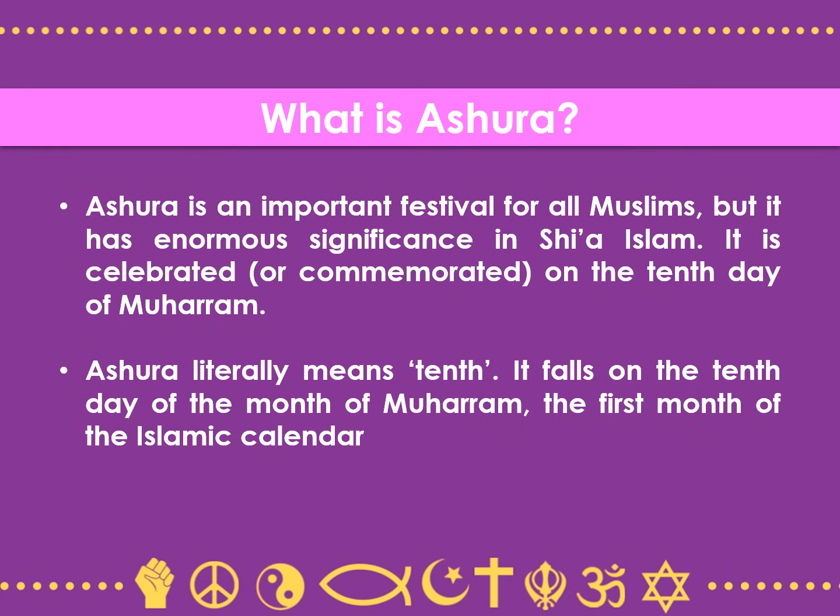And while we are on the topic of festivals, of course, another festival that your teachers would have dedicated a lesson to, a really fascinating and interesting festival, is Ashura. And this is the festival that you need to understand that Sunnis and Shias celebrate in different ways compared to Eid. So Ashura is an important festival for all Muslims, but it's more significant in Shia Islam, okay? And it's commemorated on the 10th day of Muharram. So Ashura literally means 10th, okay? It falls on the 10th day of the month of Muharram, the first month of the Islamic calendar.